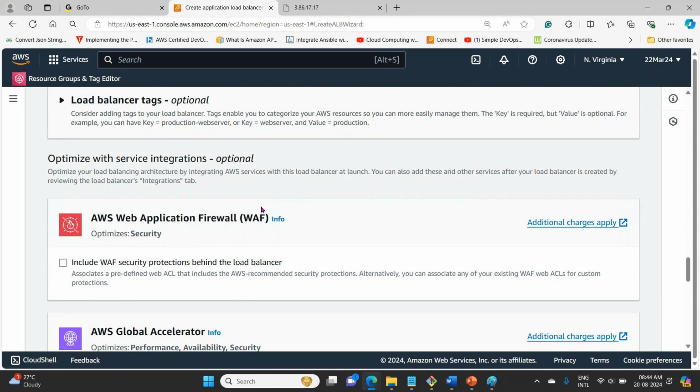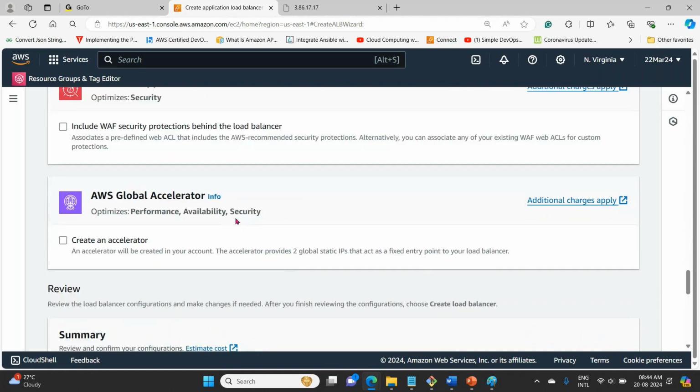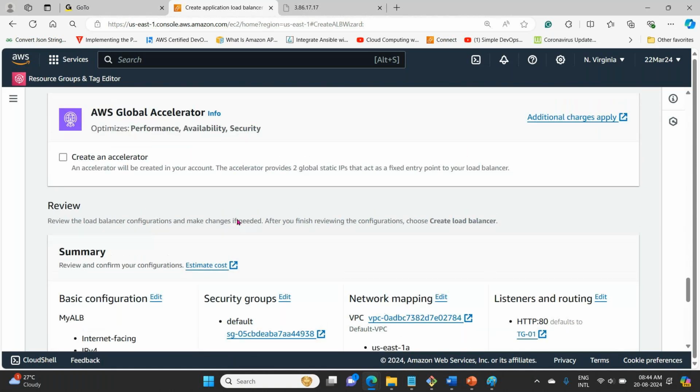You can create a whitelist and a blacklist using the web application firewall. Then Global Accelerator is another acceleration service, another caching service, to speed up the data transfer. Again, these all have additional charges.